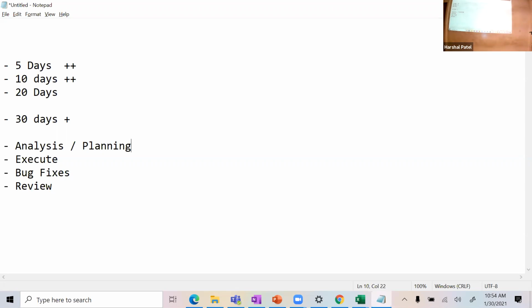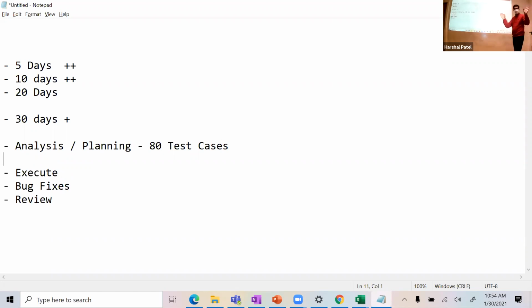So, is it not depending on the application being tested? But you have the requirements document, right? So you exactly know the scope of what you're going to test. You all put a number out there, so obviously there is some mental calculation you did to come to that number. What mental calculation did you do? That's what I'm asking. 80. So your estimate is 80 test cases, right? Anybody higher or lower? 70. Okay.